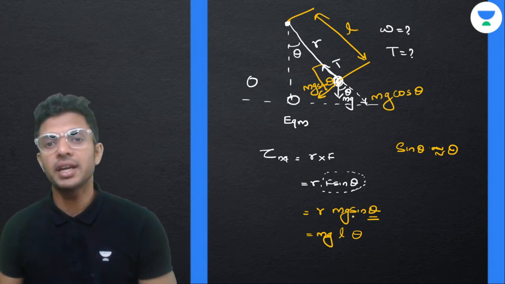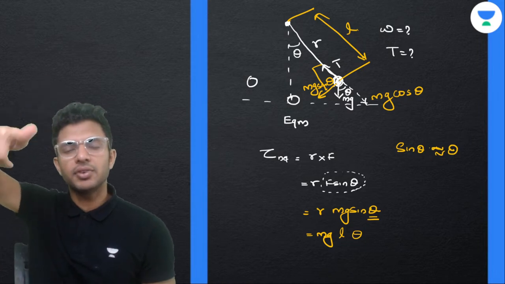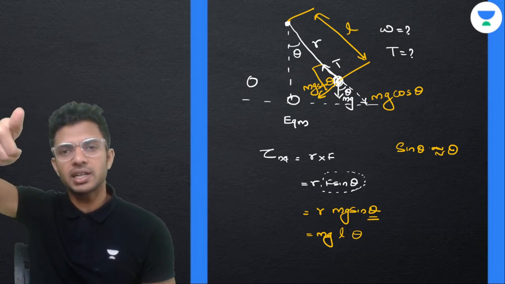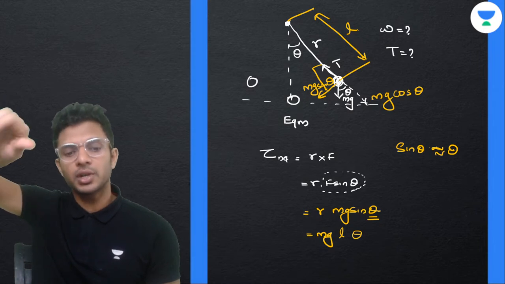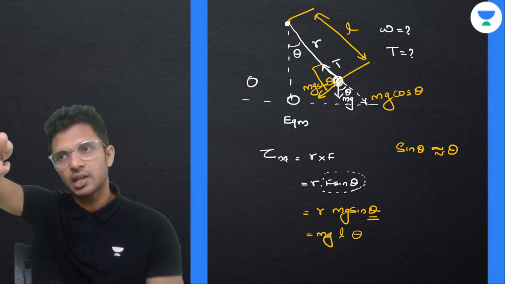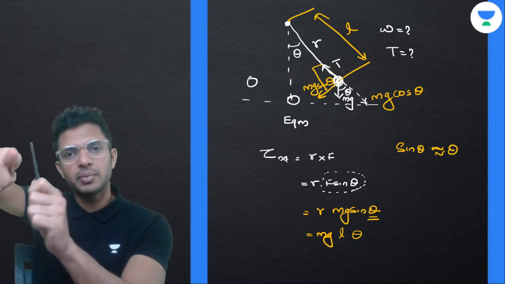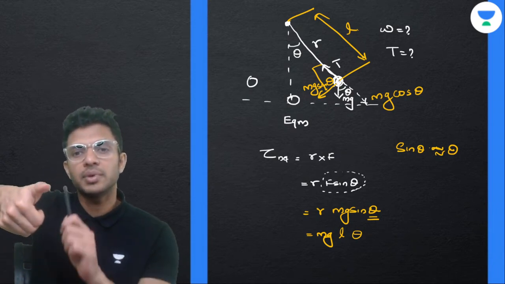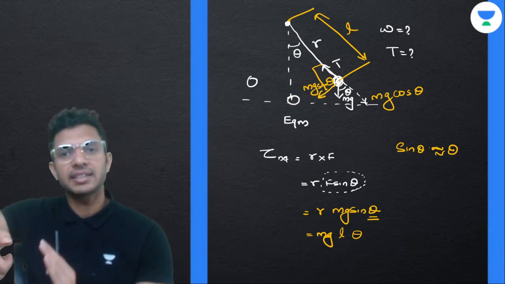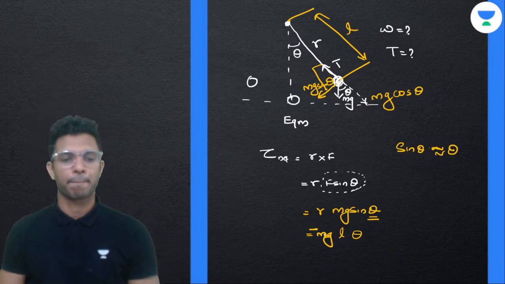Torque, how will you find the direction? You just have to take your right hand and curl your fingers in the direction of rotation of the particle. Basically, it is making this clockwise rotation, right? It is doing it like this. Look into the direction pointed by the thumb. Whatever direction is given by the thumb, that will be the direction of torque. What is the direction given by the thumb here? Into the z axis, meaning minus k cap, so we are going to put a negative sign here.